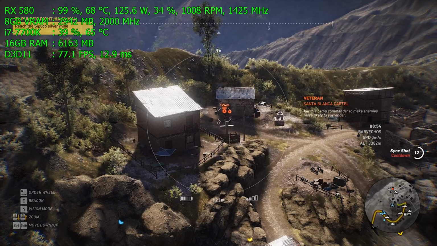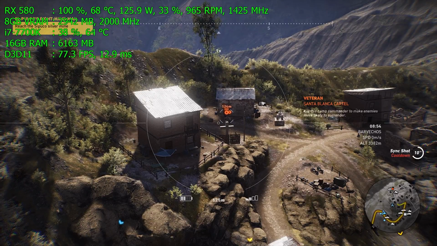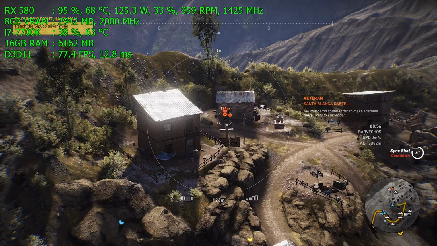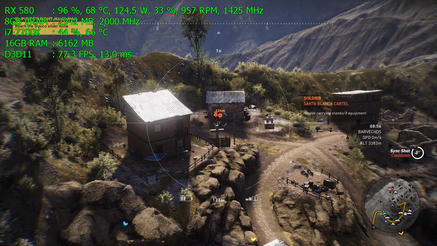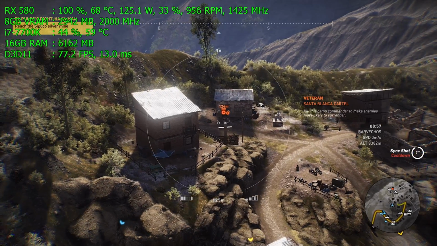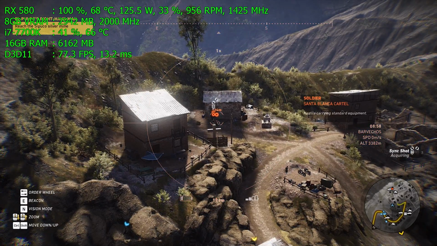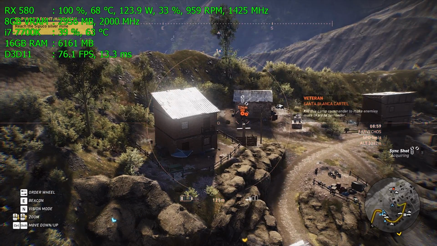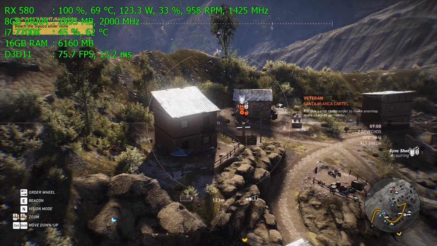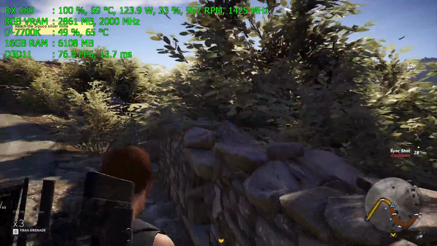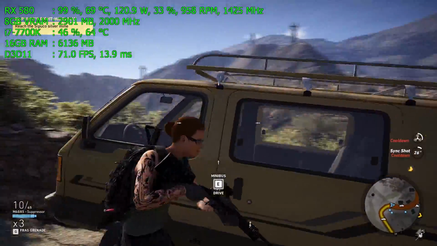After that, you have the percentage of the fan speed and then the actual fan speed itself, and then you can see the 1425 megahertz clock speed. Now, the standard stock speed of an RX 580 is 1340. This is almost 100, not quite 100 megahertz overclocked. It will go further. Turn that fan speed up to 50 or 60%, crank the clock speed up to 1500, it runs just fine. Why am I not running it that way?